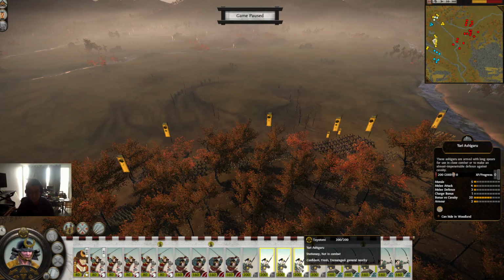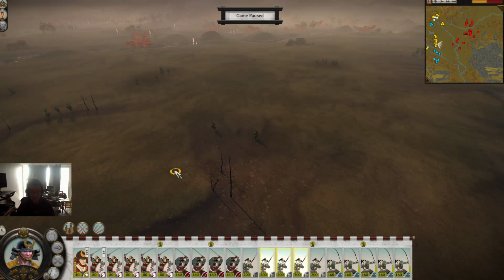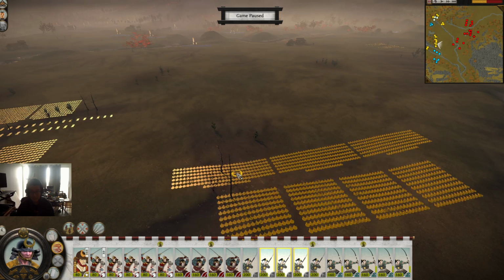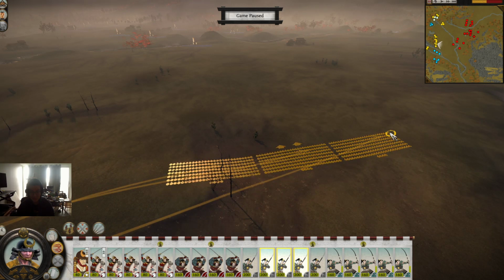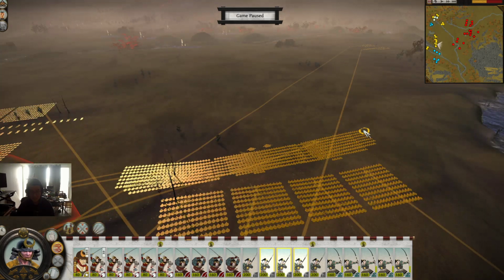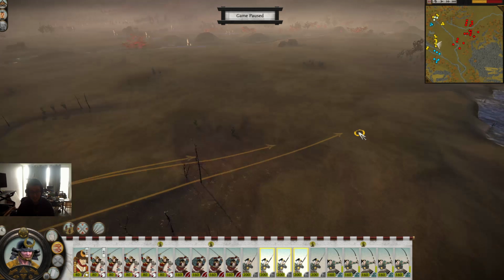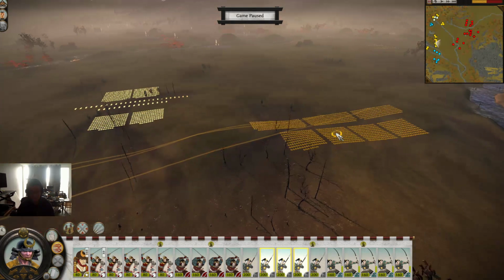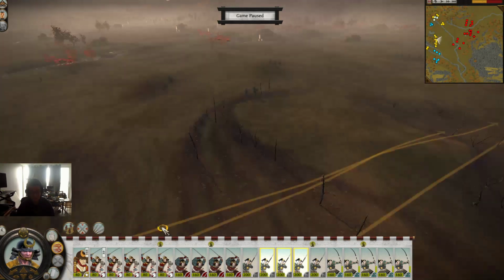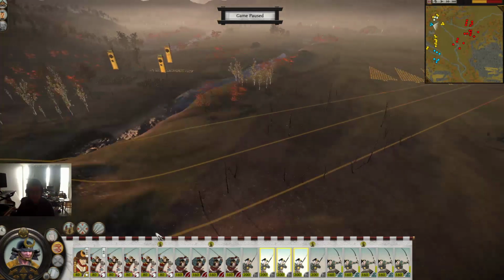Now these 3 in the center, the Yari Ashigaru, these are what you're going to use as your anvil, right? So your anvil is your spearmen, and you're going to try to use your spearmen whenever possible to sort of pin the enemy in place, right? And then attack them in the rear with cavalry or the flank with samurai, right? That's how it's going to work. So let's get this party started.